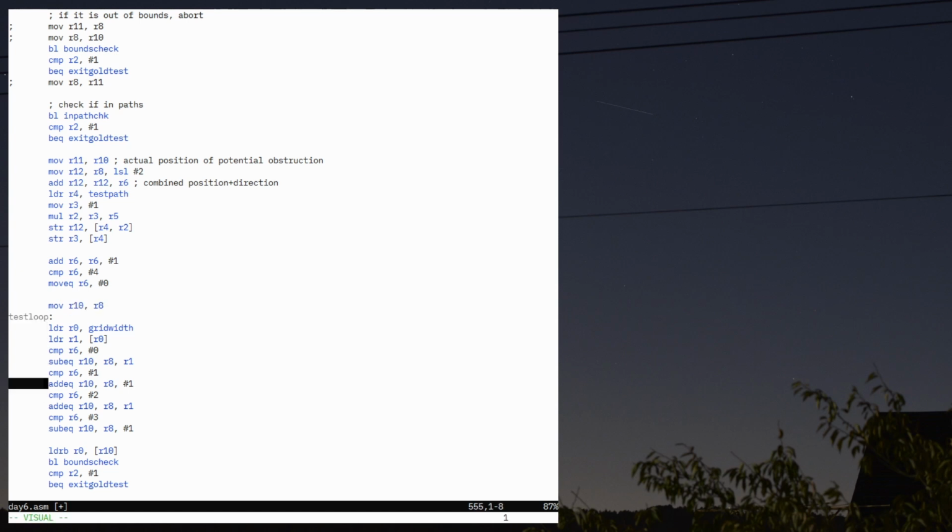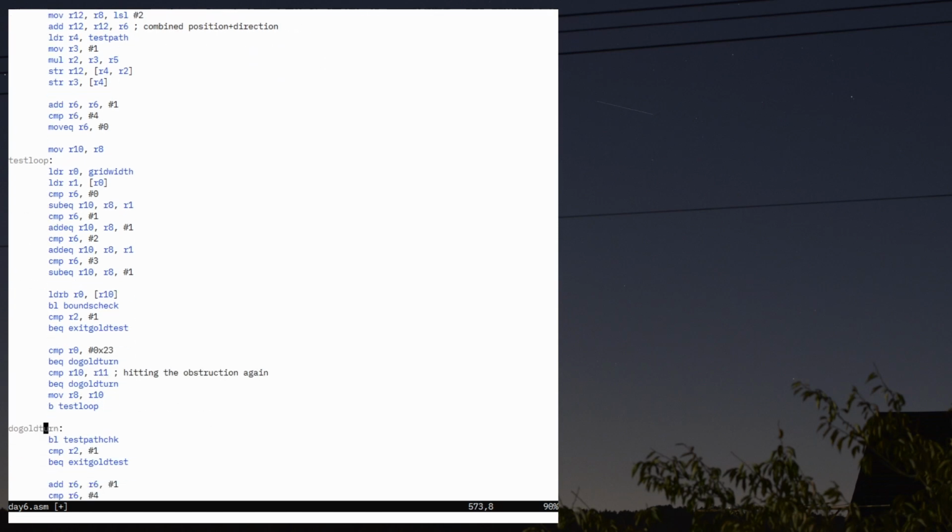Or we add 1 to it, or we add the grid width to it, or we subtract the grid width from it. Right? We load the byte that's inside R0, and then we do the bounds check, which is using R10. Right? If we go out of bounds, then the obstruction that we're testing doesn't put us into a loop, so we exit the test. We're out.